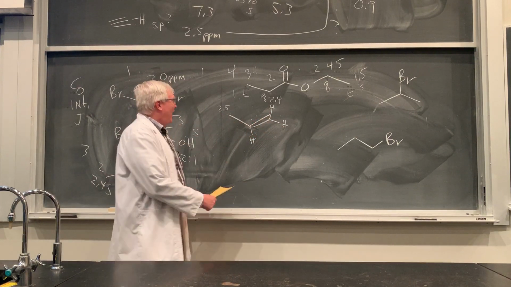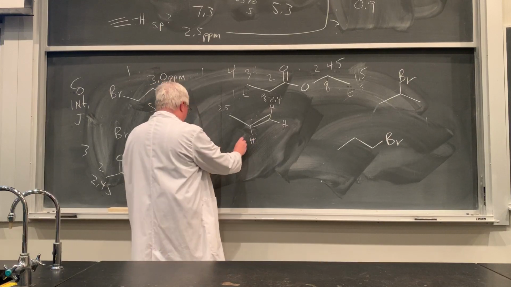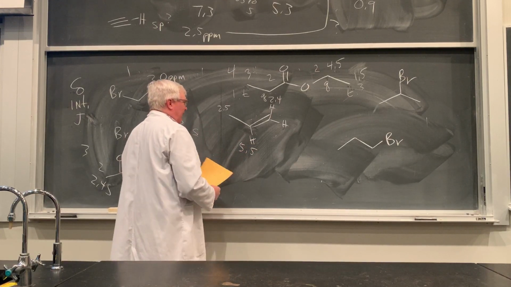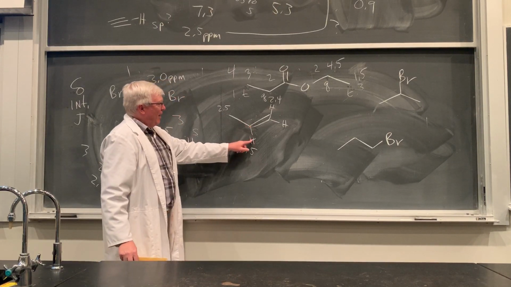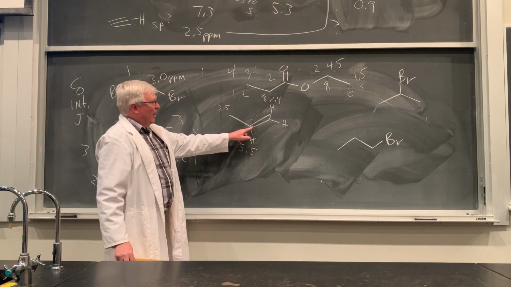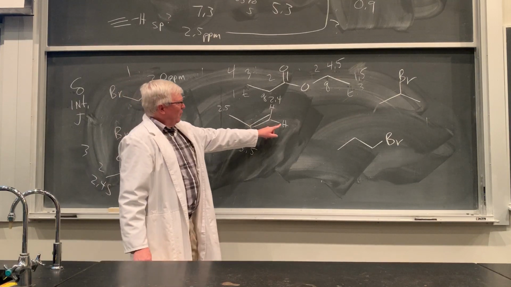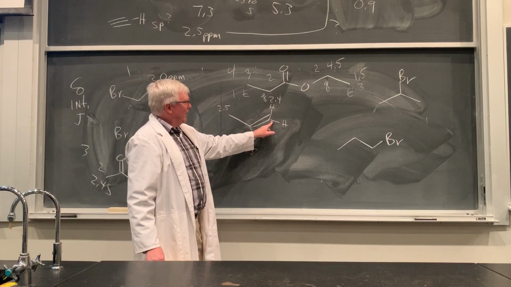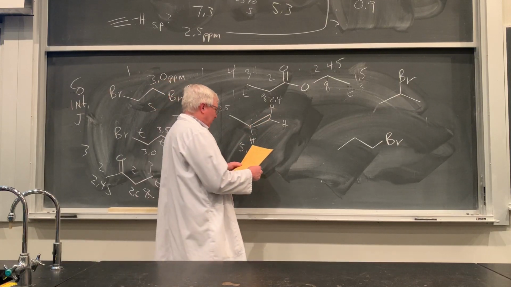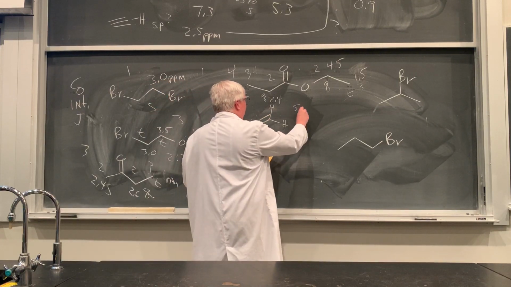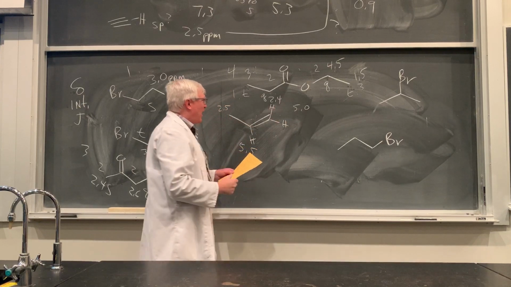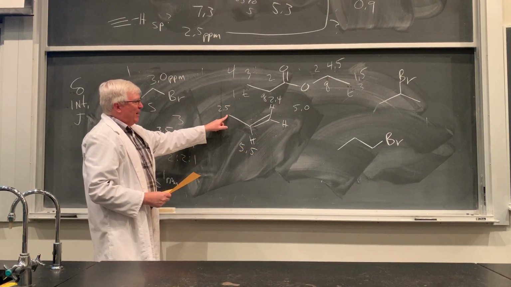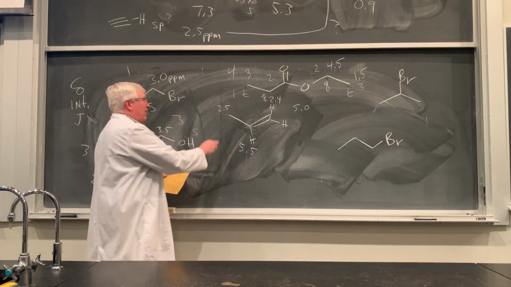So how many sets do we have? 4. This one's about 5.5 ppm. Okay, it's a methine, a vinyl, or alkenyl hydrogen. These are also vinyl hydrogens here, but they're on the terminal end of it. The cis one, it's very similar. They're both around 5, and sometimes these can be right on top of each other, but they'll have different splitting patterns. Let's see, this one has how many neighbors? 1, so right, it's a doublet.